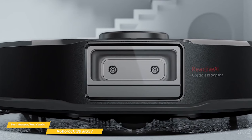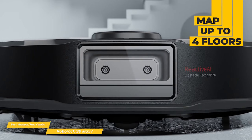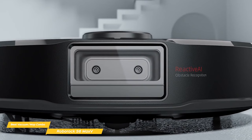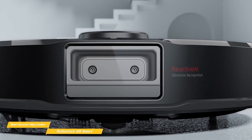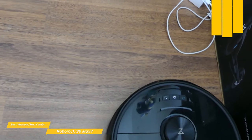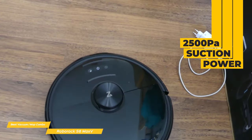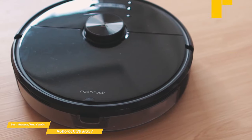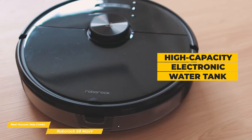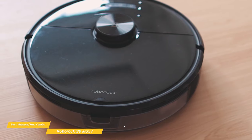And you're not restricted to mapping just one floor — you'll be able to map up to four floors, and each floor can have up to 10 no-go zones, 10 no-mop zones, and 10 invisible barriers. Movement and speed are pretty efficient, covering about 215 square feet in about half an hour, and there are five different vacuum power settings to choose from. While the S6 Max 5 is cleaning, it uses 2500PA suction power for deep cleaning whether it's working with carpet or bare floors. Plus, the S6 Max 5 also has a high-capacity 297mL electronic water tank that can cover up to 2,580 square feet of mopping, so you can schedule mopping and even set different water flow levels for specific rooms.